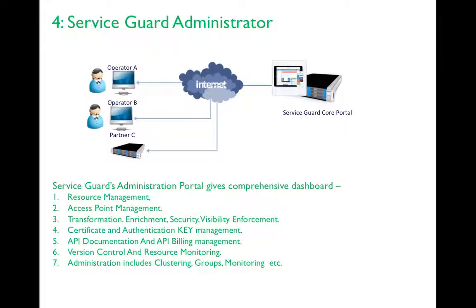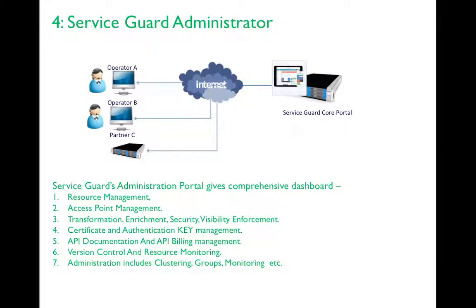Then obviously the key attributes of Service Guard, which are transformation, enrichment, security, visibility, enforcement on each access point. Then the keys and certificate management. Key and certificate management is an inbuilt part of Service Guard, which also eliminates the need for a separate key store or an OAuth 2 kind of dependency. Service Guard is a fully functional and independent system. It does not need you to have JAAS, or WebLogic or JBoss and their WS security being imported. So that's one of the key features which stands out with Service Guard.